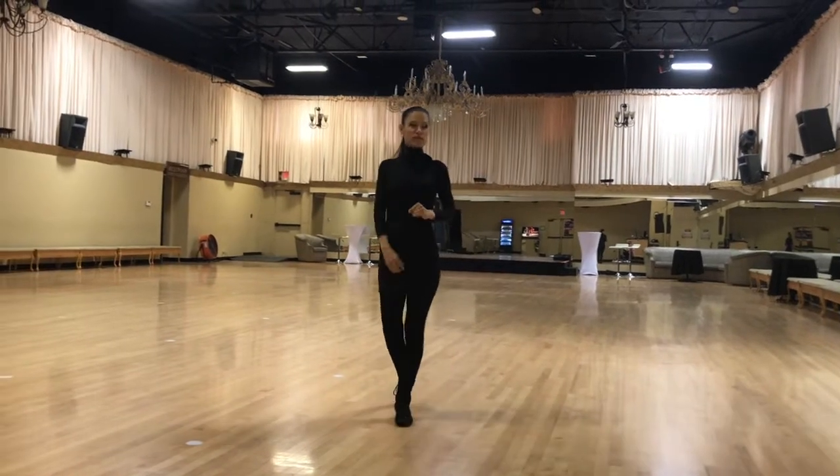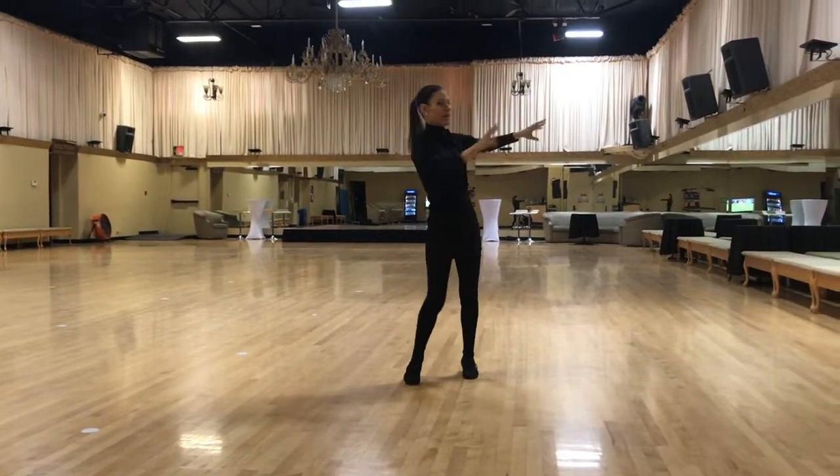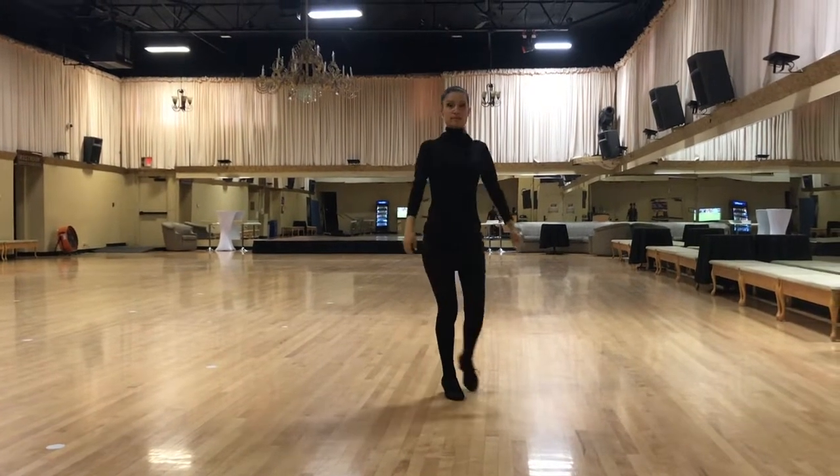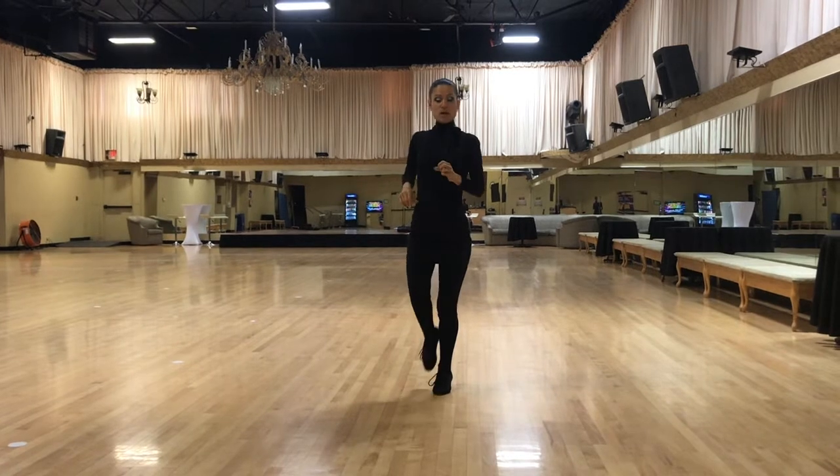I'll show this from a different angle. And I'm back in line of dance here. So everyone's dancing around the floor this way. This will be my new line of dance. So I'm blocking my lady here going backwards.